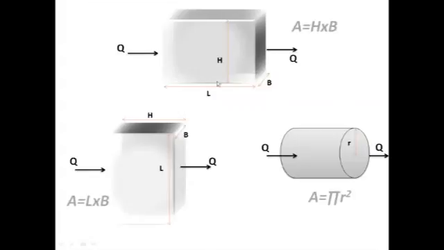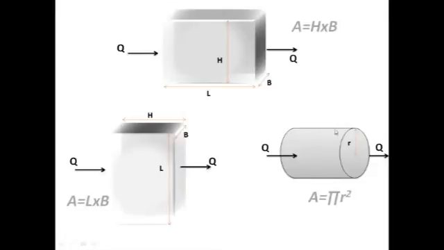For example, if you consider a slab of dimensions L, B, H, and you want to determine the rate of heat transfer across these two faces, in the equation Q equal to minus kA dT by dx, in the place of A you have to write the area normal to this heat transfer, H into B. If you want to consider the heat transfer across these two faces, the area you have to consider is L into B. So always the area is the area normal to the direction of heat transfer.